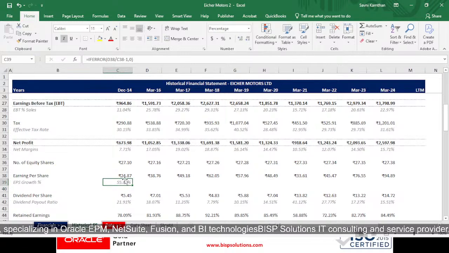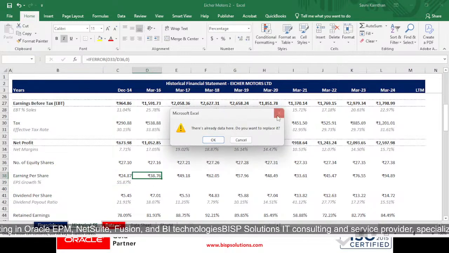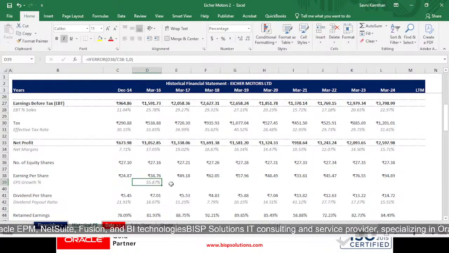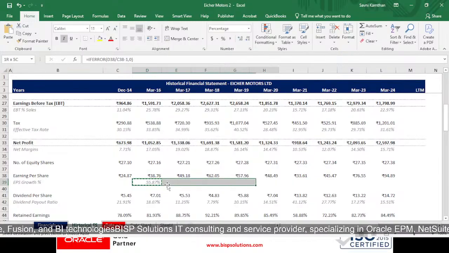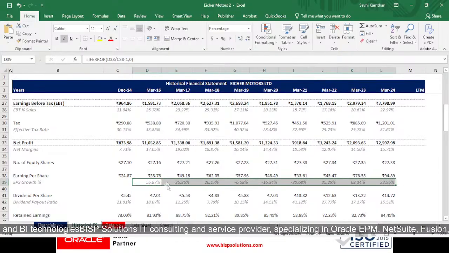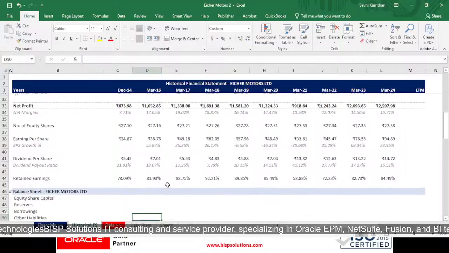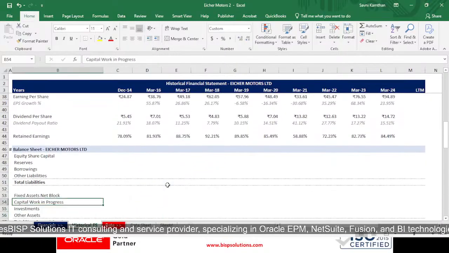This one will be coming under this, and Control plus C and dragging it till the end. This is calculated. Now our income statement is prepared.